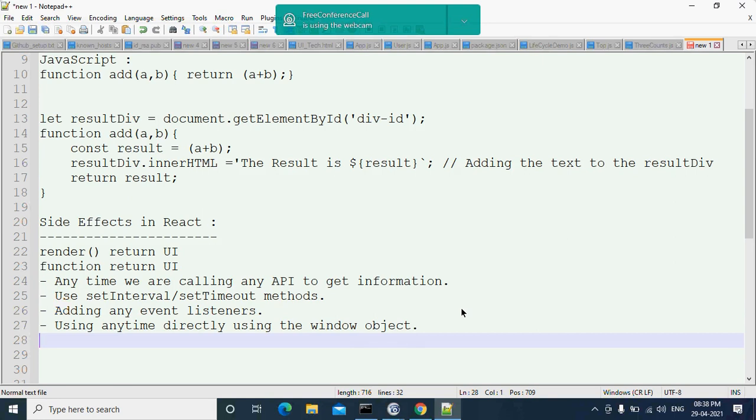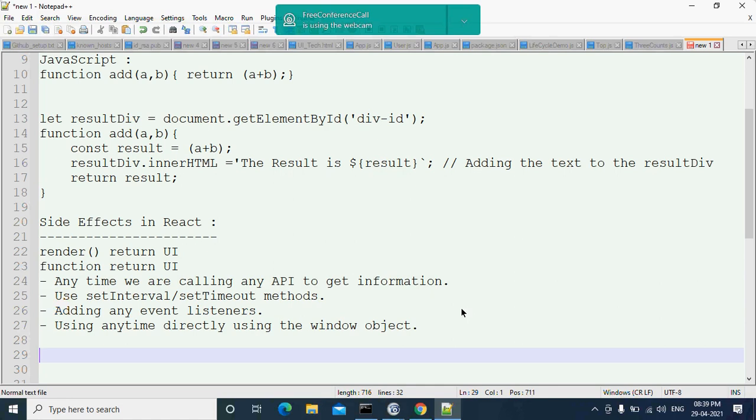Also, we used componentDidUpdate if we got any update functionality. So these are some of the React lifecycle functions that we used in class-based components in order to perform these side effects.